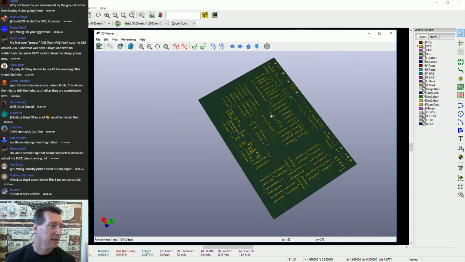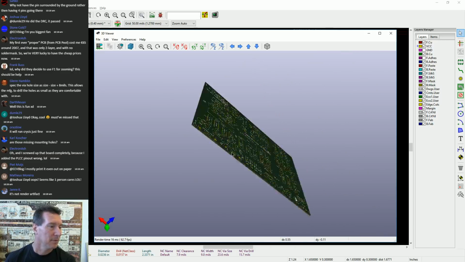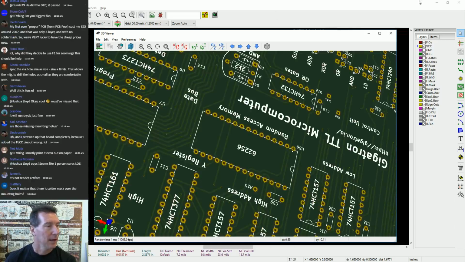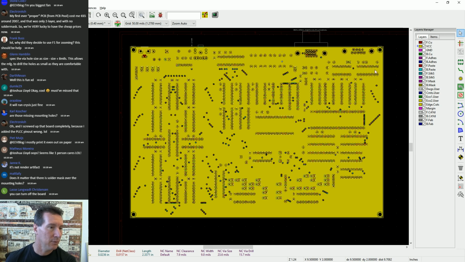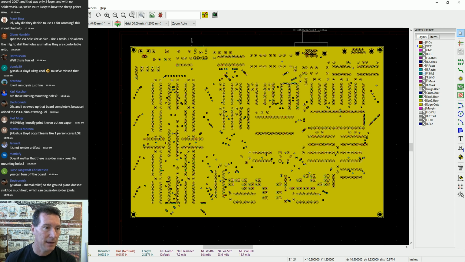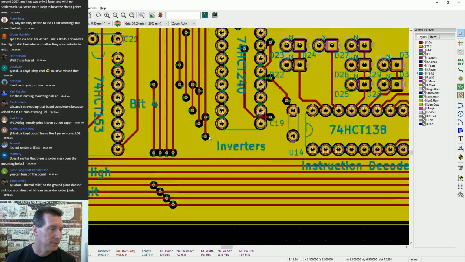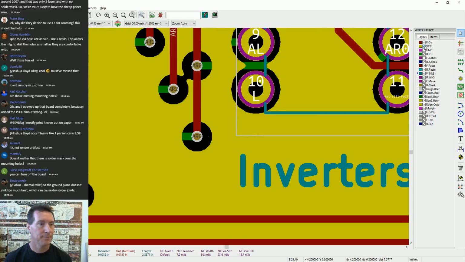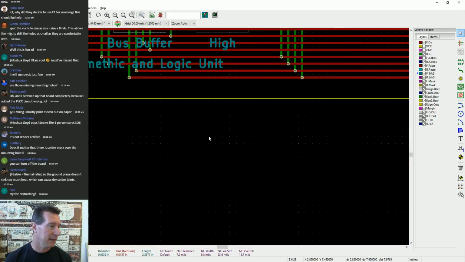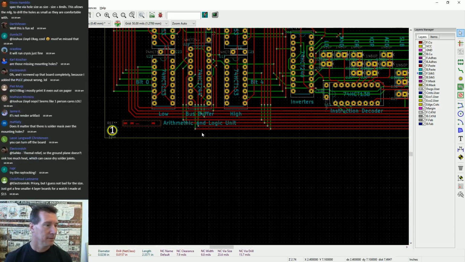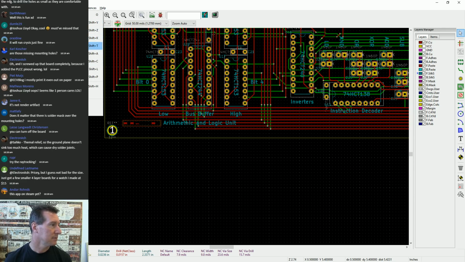And anyway, yeah, groovy. I was about to say, we need to add some frontside silk. Get rid of that pesky copper. So how do I place text?